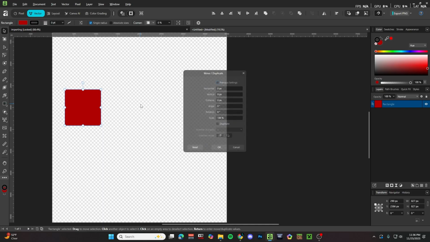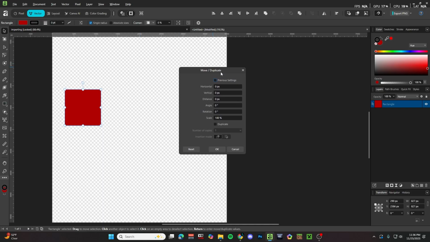You can press Enter and it'll pull up the Move/Duplicate panel, and you can start messing around with these settings. So you can change it to 500 pixels for horizontal, and it will show you how far away your object is moving from the previous spot.